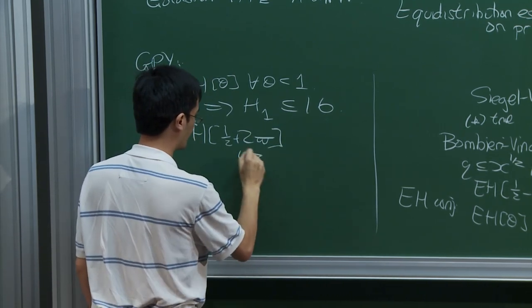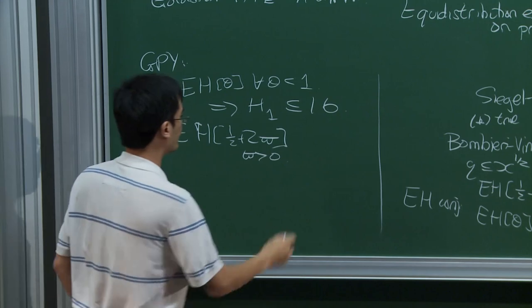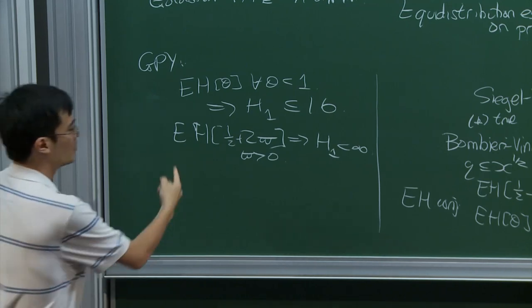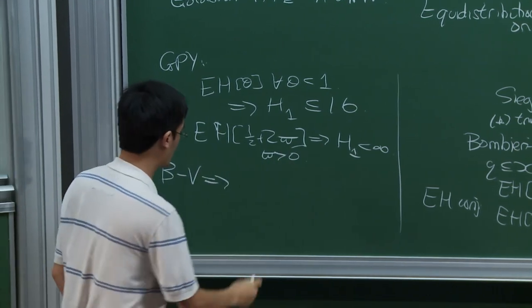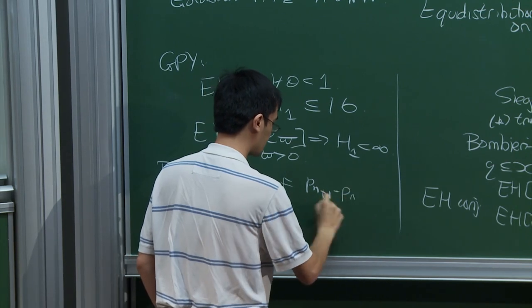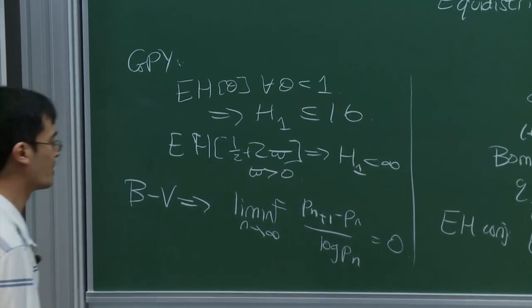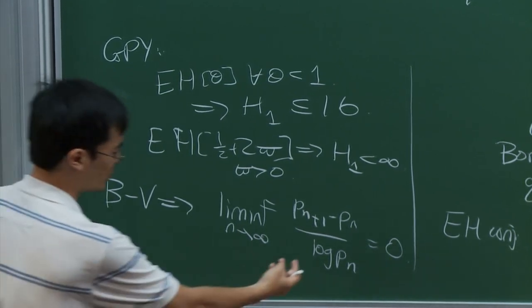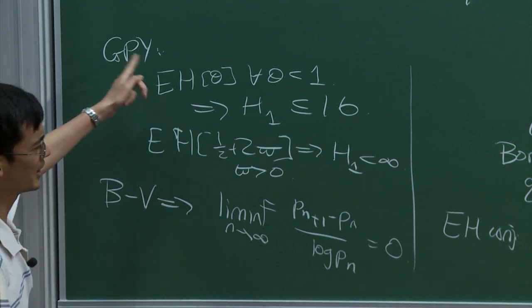More generally, if you can get any improvement beyond 1/2, and nowadays we normalize it as 1/2 plus 2 varpi here, then you get some finite bound on H1. But these are not known. So just using Bombieri-Vinogradov, they couldn't get finiteness, but what they were able to show is that if you normalize by log p_n, you at least get zero. So you can find somewhat small prime gaps, which are a little bit smaller than the average spacing of log p_n, but you can't get close to bounded. Later on, they were able to improve this to log of square root of log, and then in unpublished work, cube root of log. It wasn't quite these three authors, but a different set.